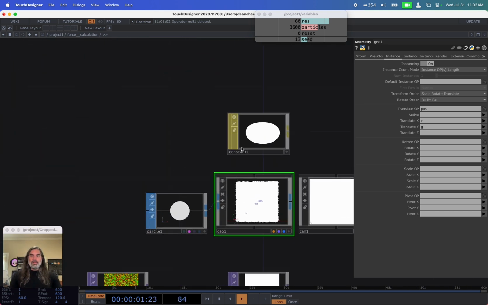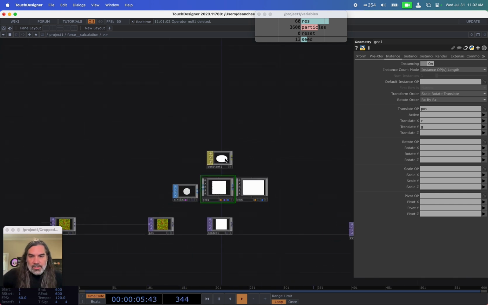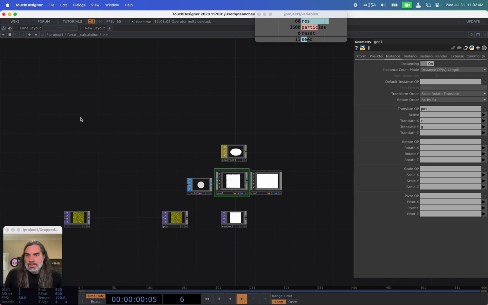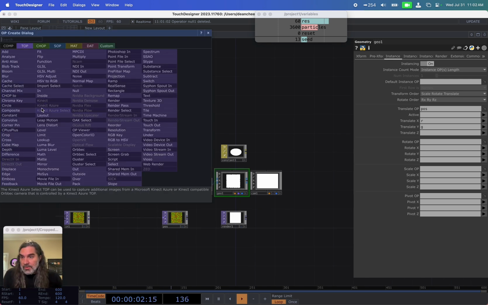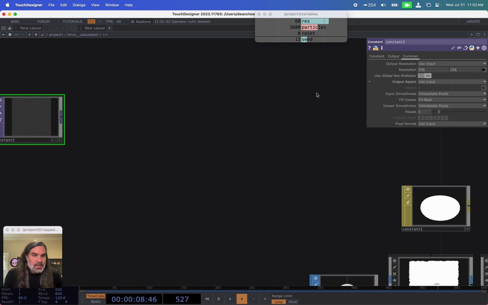So the next thing I want to do, and kind of the most complicated part, is I'm going to turn this texture from a white texture into a force field texture. So what does that mean? Let's just make it, and then I'll explain it in the process. So I'm going to start out with a constant. This is mostly just going to get used to reference the size in case I want to change it later on.